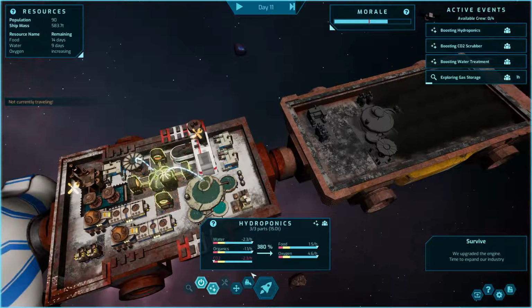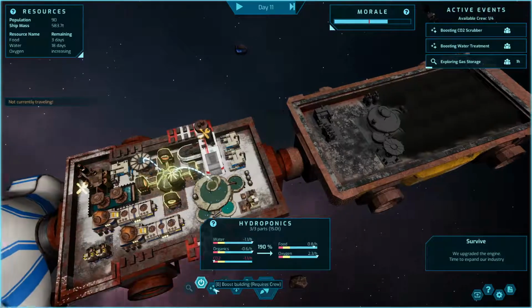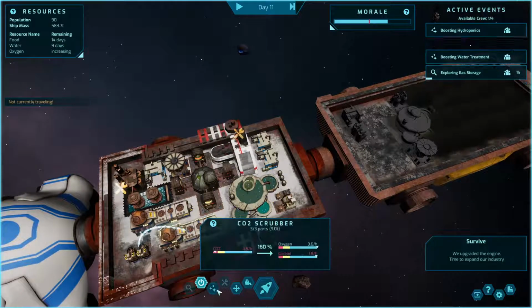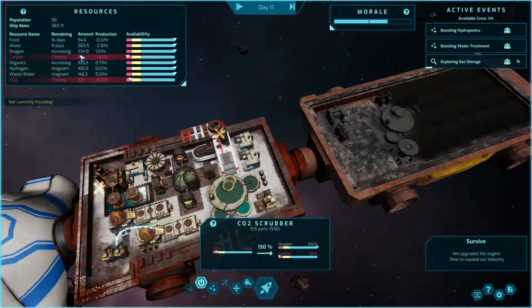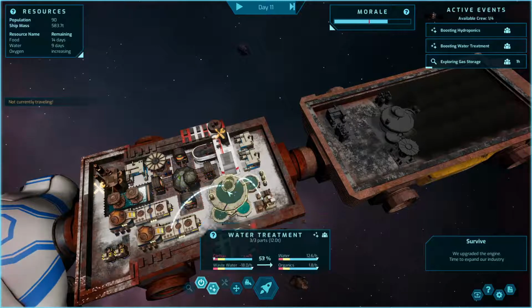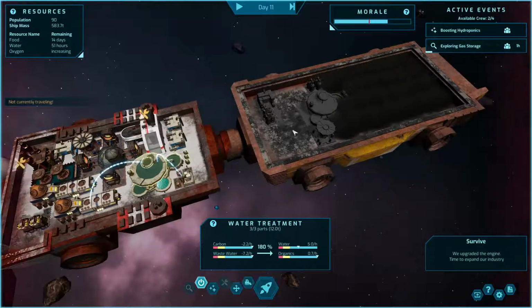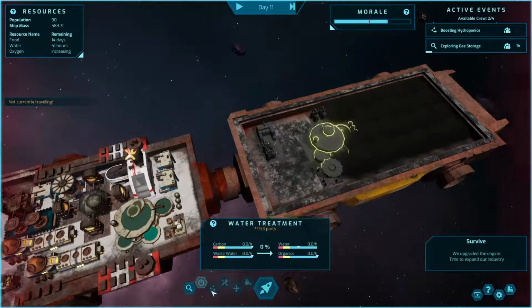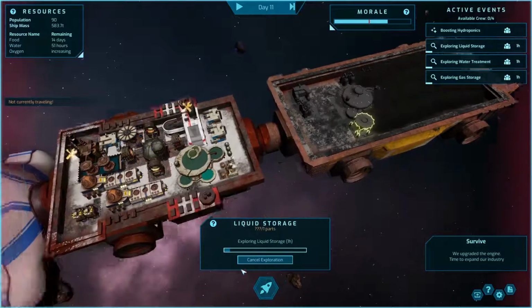Alright, we don't need to have food or oxygen produced, so let's get this off. Oh, I do. We're actually starting to have issues with food, apparently. That's good to know. Let's turn this off. At least these guys have our hydroponics over here, which is nice to see, so let's do this. And we'll search out this.